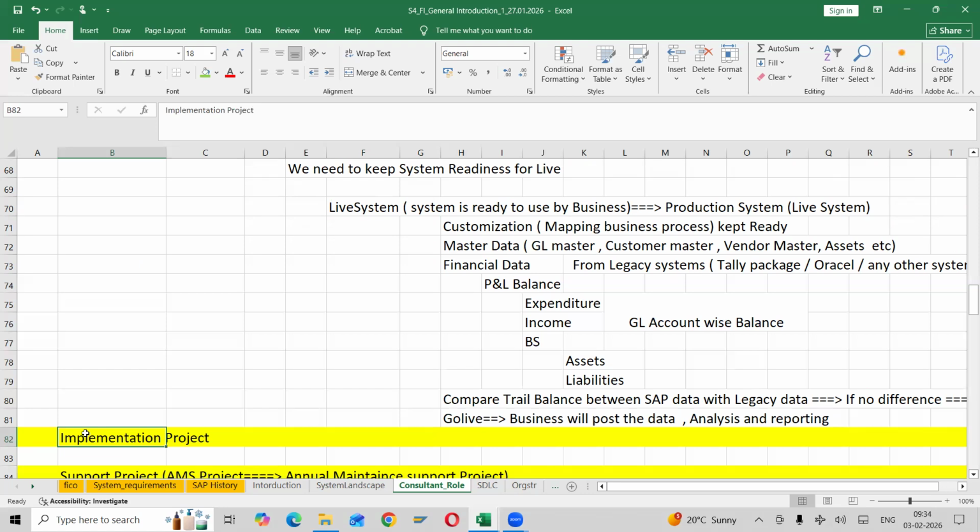After that, we prepare the to-be document, the PDD, process design document, or you can write it as a to-be document. Next, once all the configuration, customization and developments are done, first as a consultant we will test it. And if everything is fine, then the data will be copied to the development quality server.